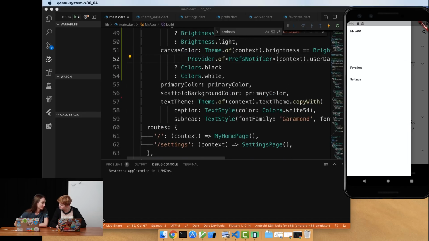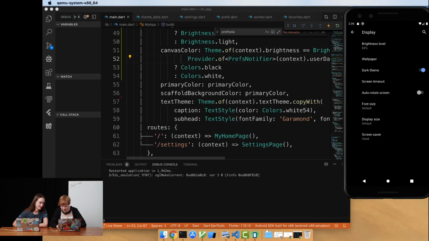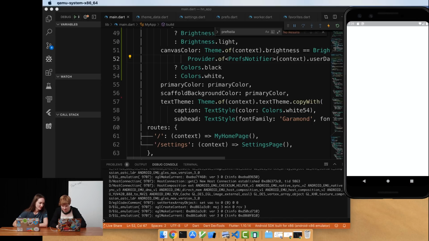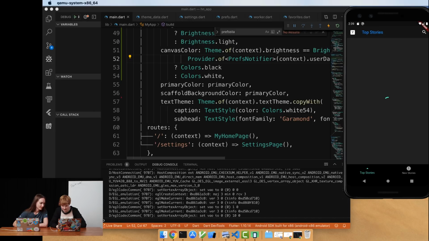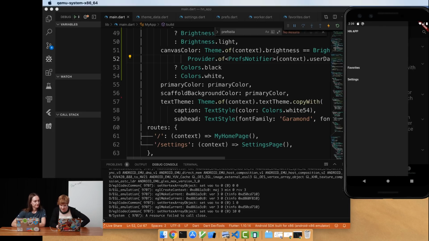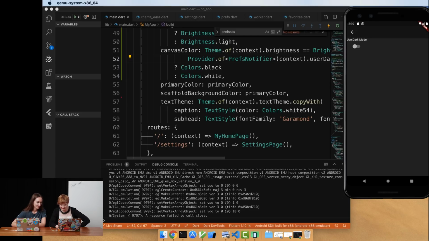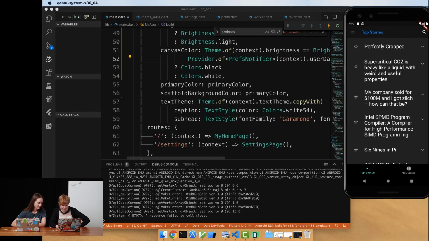Let's check whether dark theme works when we change Android settings. Oh yeah, good call. Okay, so this part is implemented. Yes, that part we know. Dark theme here. And that is good. And we've got our settings. So right now you can see that the Android default is overriding whatever we're doing here. So we'll tweak that. But the real question I have is why that background color is not changing. But that just means you'll have to tune in next time we have our Boring Show episode, and we will figure that out.